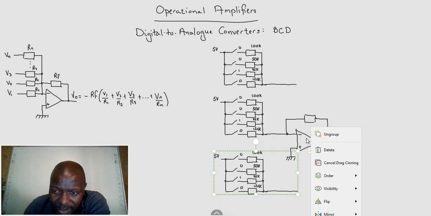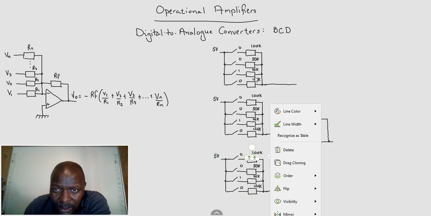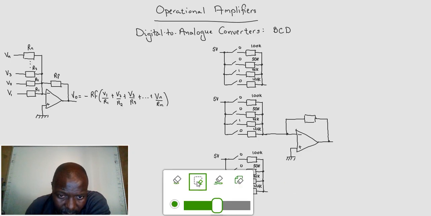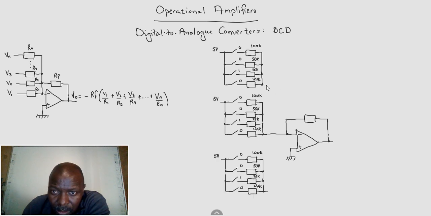I'm going back to our previous scenario, cancel running. I also wanted to ungroup, and then I also want to ungroup this. Now what I want to do is, I'll explain, let me finish what I'm doing first. Talking takes away my concentration. Now I want to join this and join that.